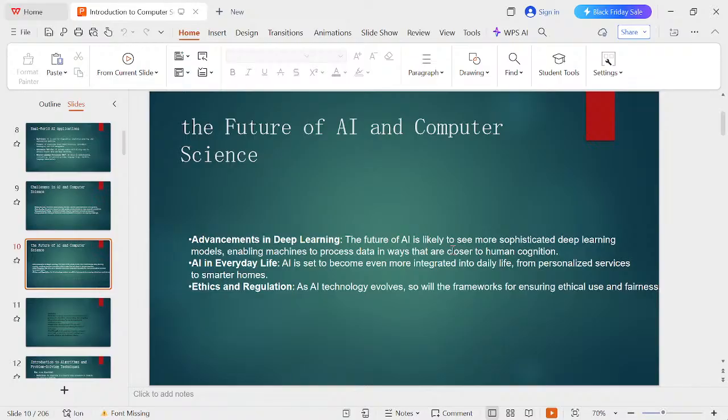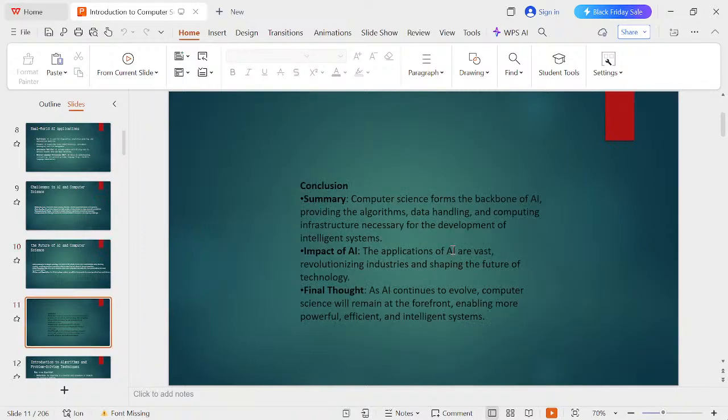We will be seeing it integrated into more and more systems. Ethics and regulation. As AI technology evolves, so will the frameworks for ensuring ethical use and fairness.